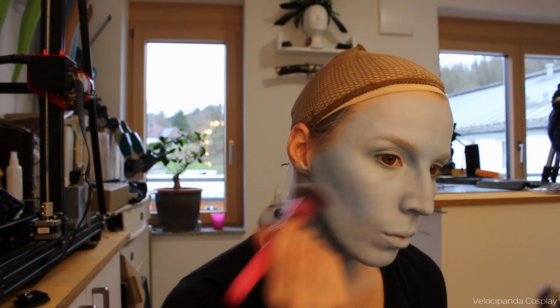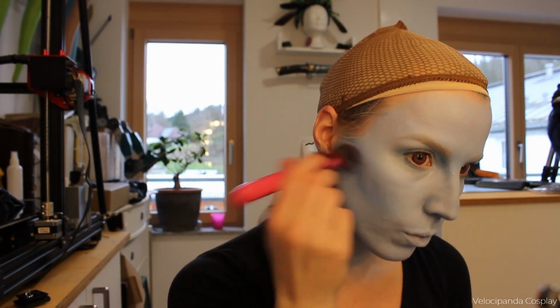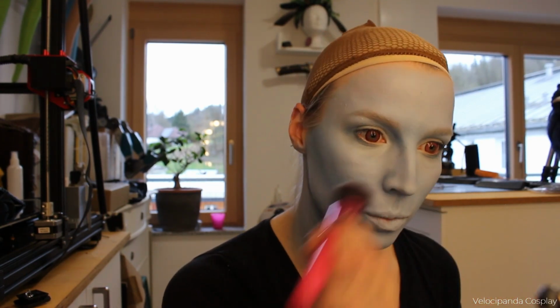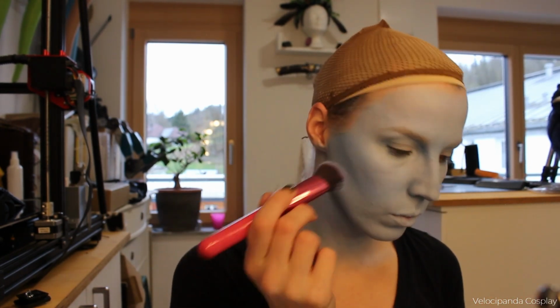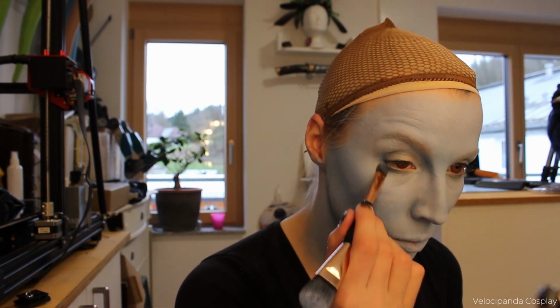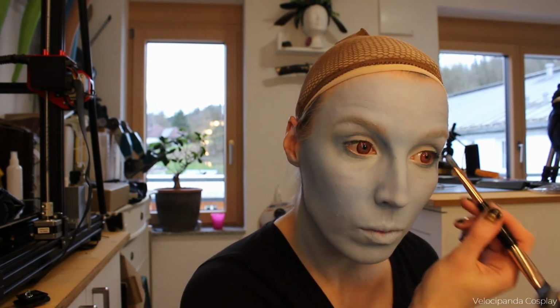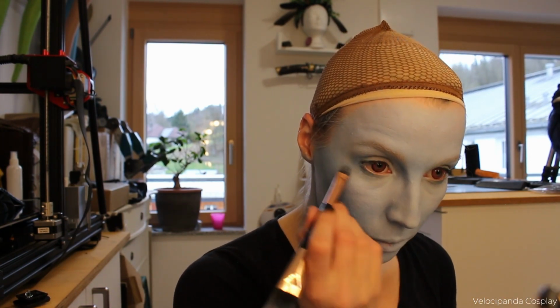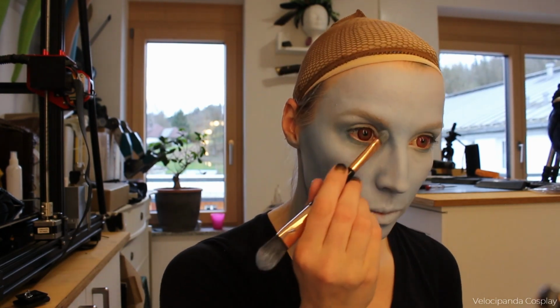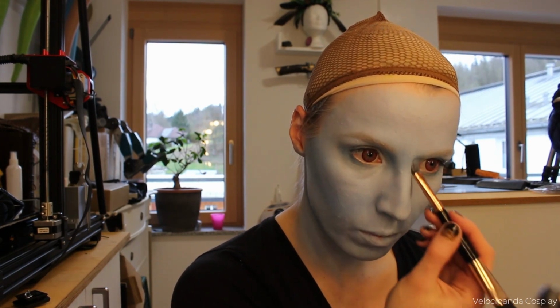Like I said, Jester's face is more round than mine is, so I try to recreate that by placing the contour in the right place or shape to get close to the reference. Same with the eyes. I wanted to make my eyes look more round and bigger. I mean, wearing contact lenses also helps for that, because most of the cosplay contact lenses are a little bigger than your usual iris, the colorful part of your eye would be.